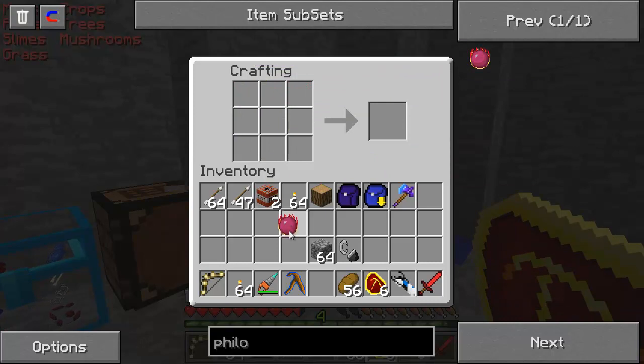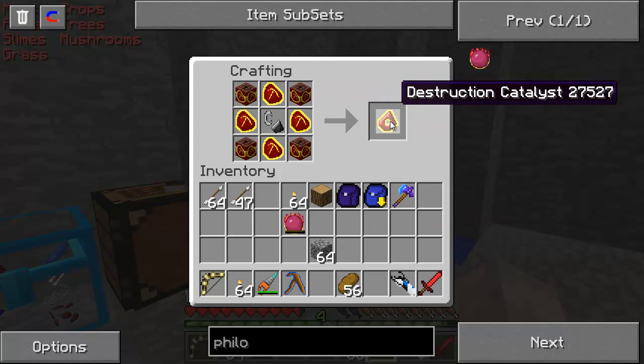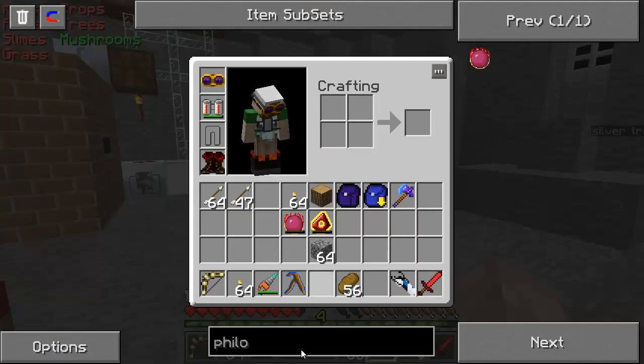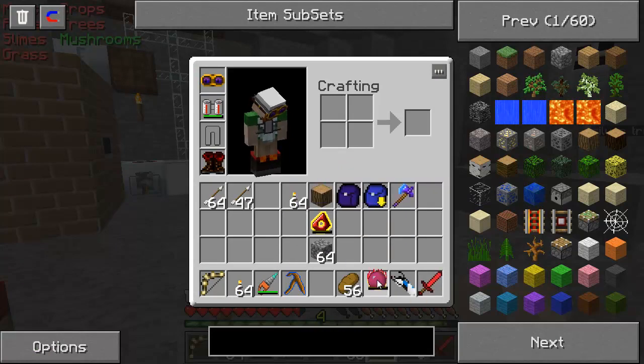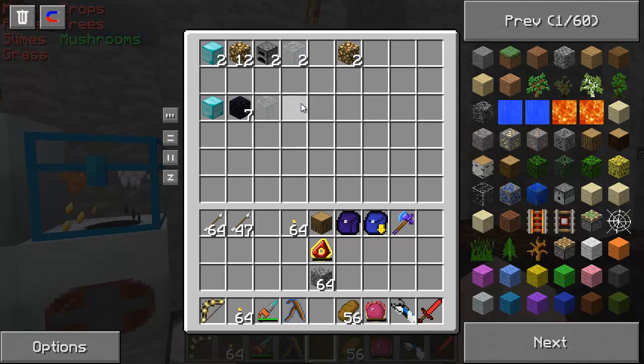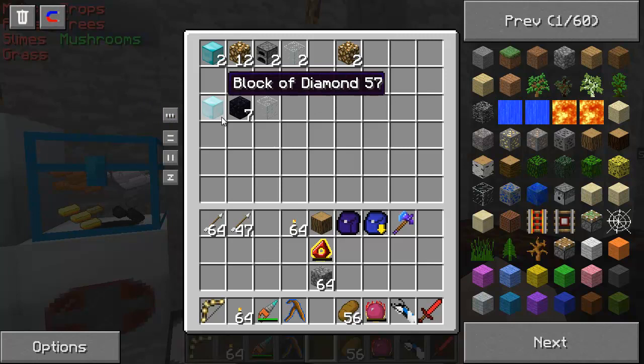There we go. Move those down, move those up, grab that there. Take two Nova Catalyst. There. And the Flint and Steel will get me the Destruction Catalyst. Nice little tool, good for mining. Though I figured out a really interesting way to mine that doesn't cost any energy.